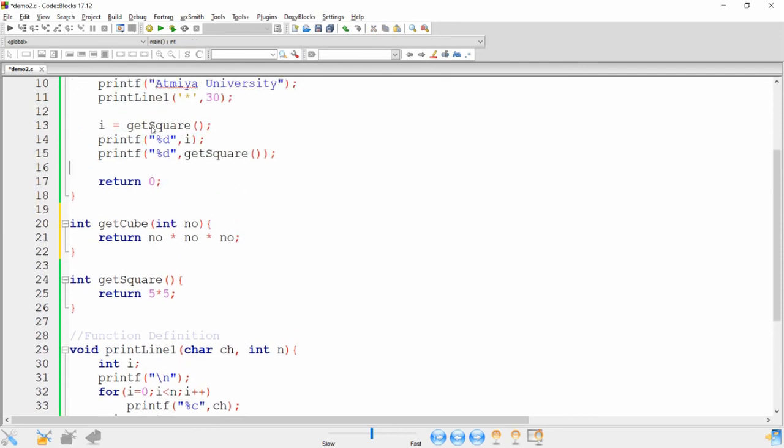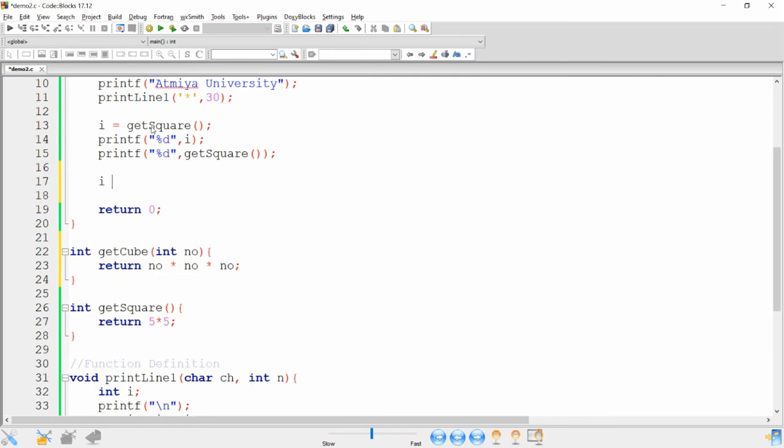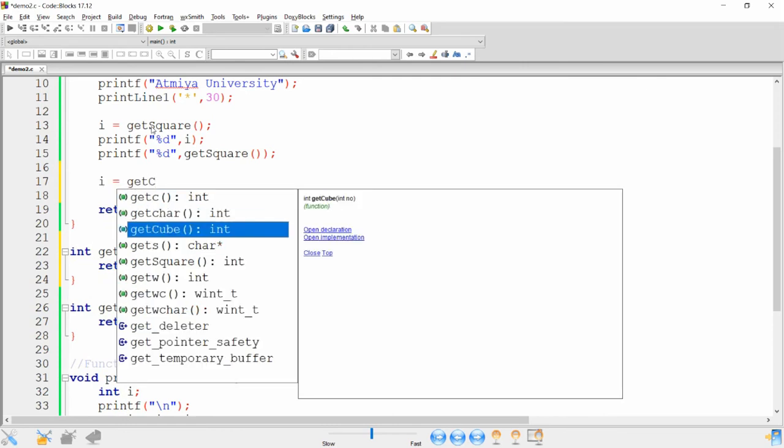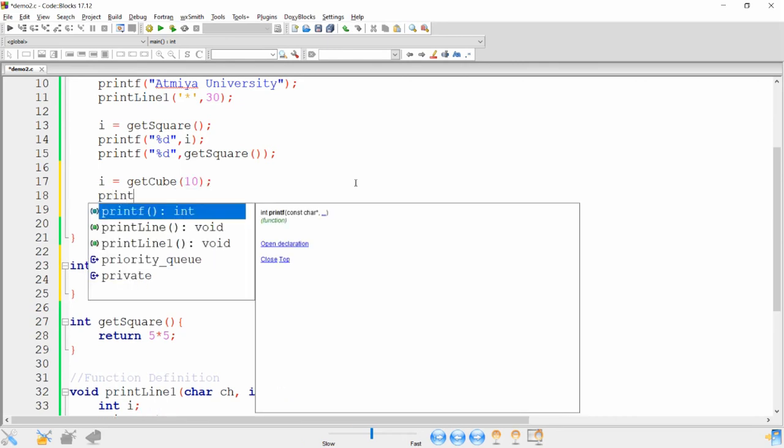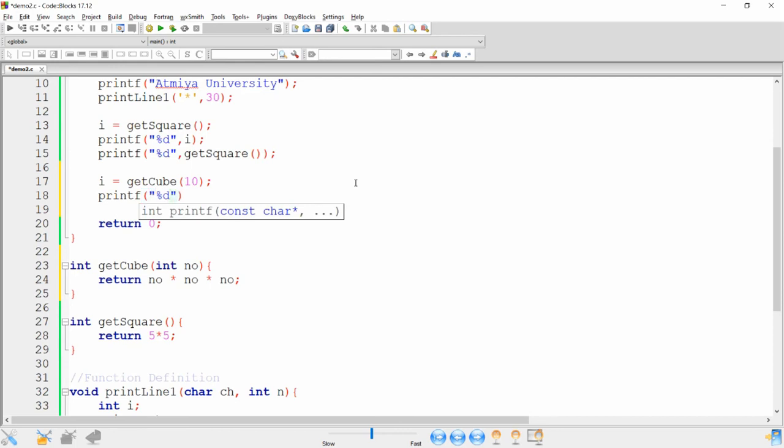Right? So you can simply call your function. For example, you can write I equal to get cube, and I can pass over here a number, for example 10. I can simply print the value of I. Whenever your function is returning a value, you can store that value in your variable.